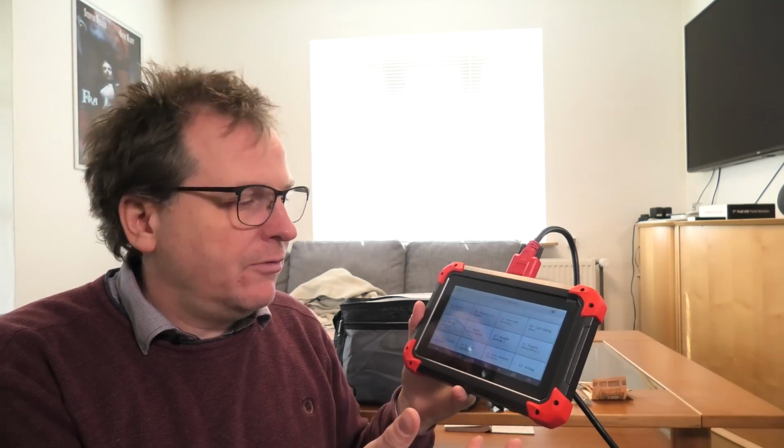But with 43 different computer systems and a bunch of sensors and all of them, often it can just be a temporary sensor malfunction, like the one that I had in my car when I had just picked it up. Well, we reset it and it never came back. And for that, this computer would have done a marvelous job. I didn't get to use this one for this job, but if I had used this one for that job, it would probably have saved me that amount of money to go have a mechanic look at it and reset the code.